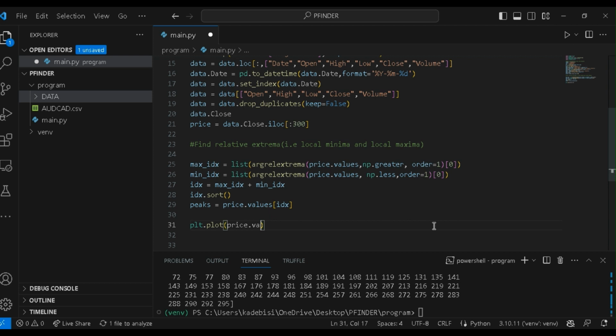So let's add now. So we have the IDX. So we are adding the total indexes together.